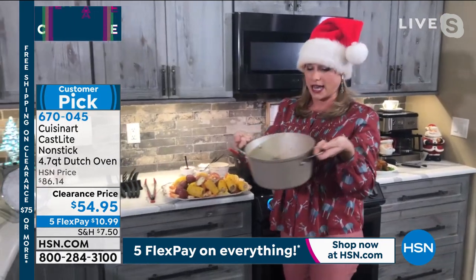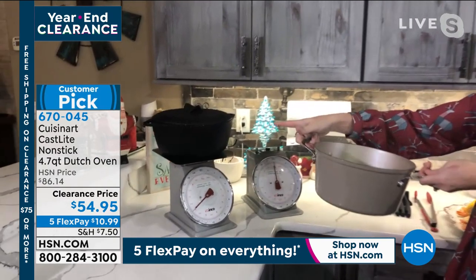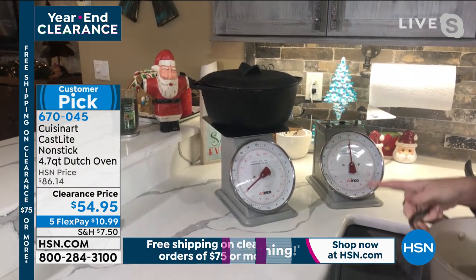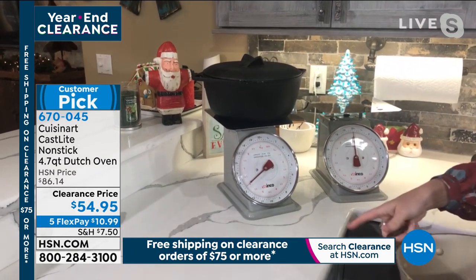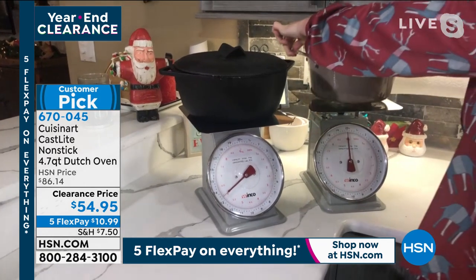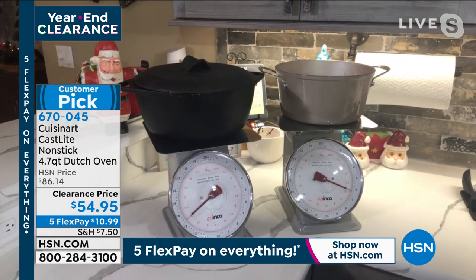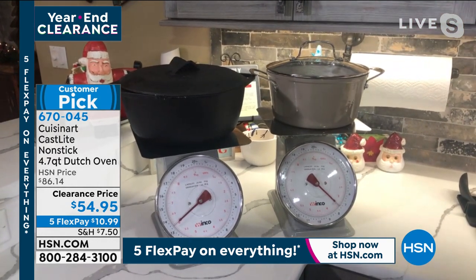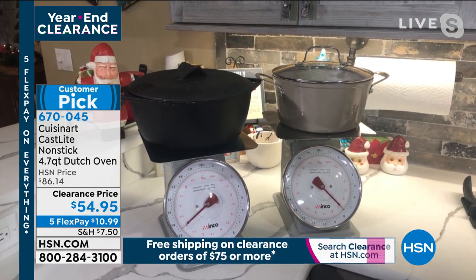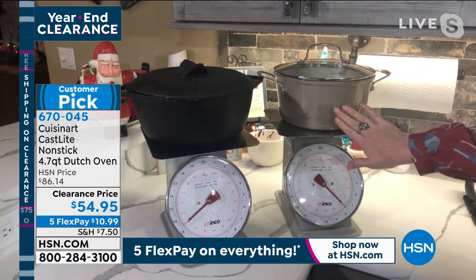So I wanna show you what we talk about with cast light. Okay, we have my husband's traditional cast iron, passed down from generation to generation, really heavy, really cumbersome, a 5-quart Dutch oven. It's about 13 and a half pounds. Wow. I'm gonna pop this on, and I'm even gonna put the lid on. What are we at? Not even 8 pounds. It's about half, but you're getting the same benefit.